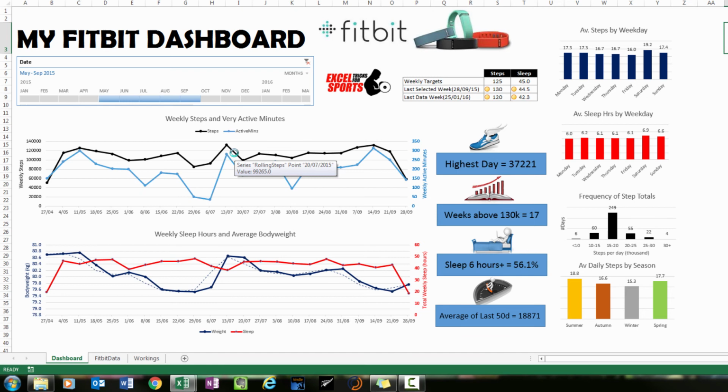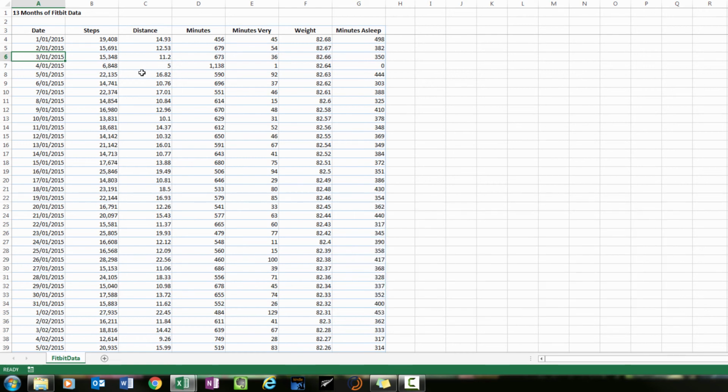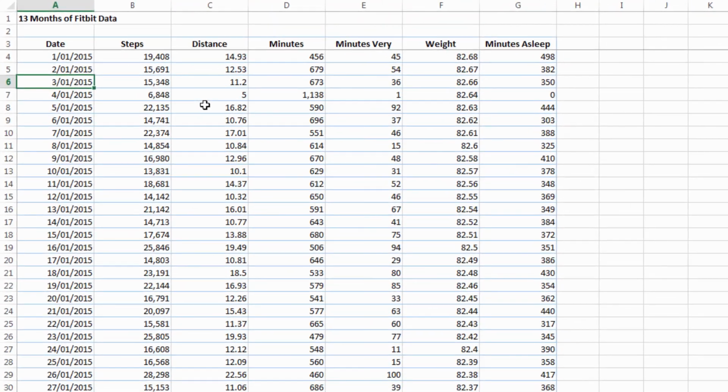I'm sure you've got data sets of your own that are being added to all the time that you could create a dashboard concept for, such as fitness testing data, where you add a new record for an athlete every couple of months. What we have here is 13 months of my own Fitbit data. I've been using it for about 18 months now, and this is a snapshot of that beginning the 1st of the 1st last year.